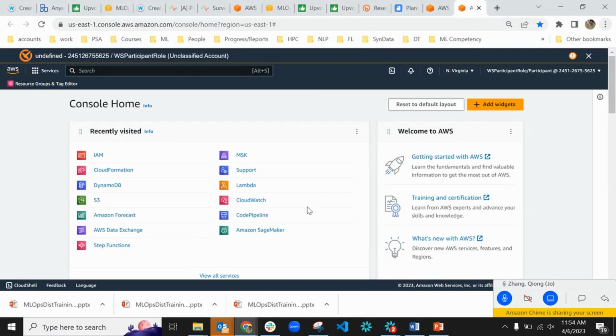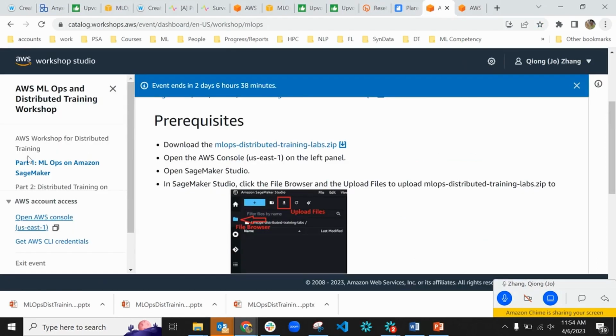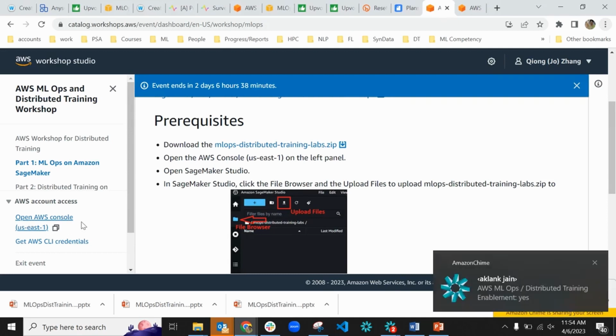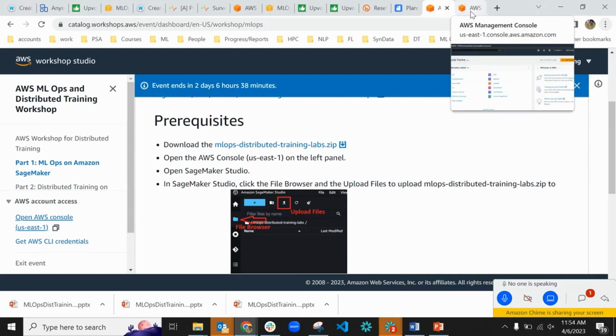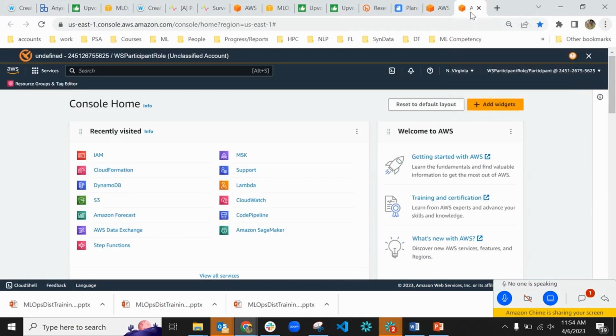Now, are we on the AWS console? Recall that on the left side, we have an Open AWS console link. It opens a new tab when you click it. Are you able to get it? Yeah. Perfect. Okay.